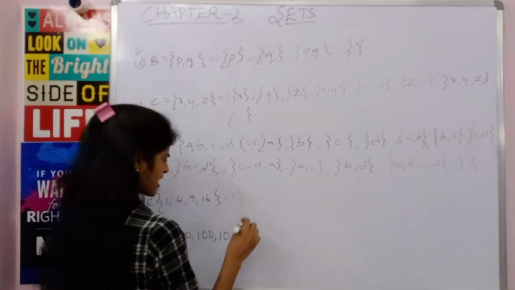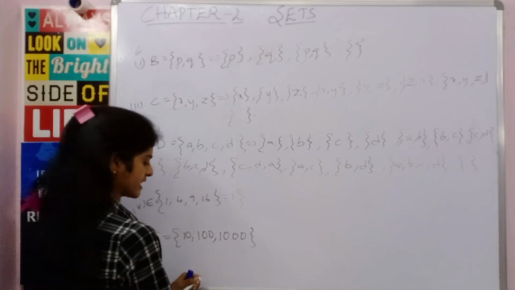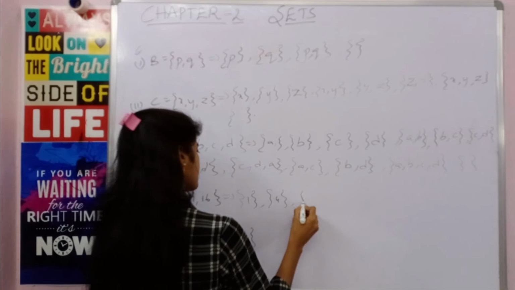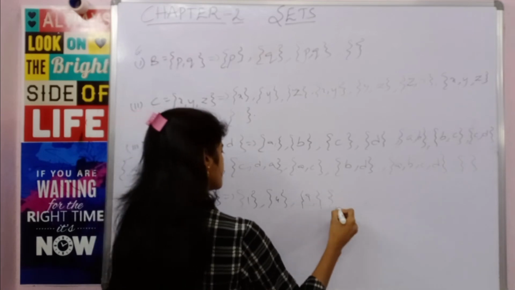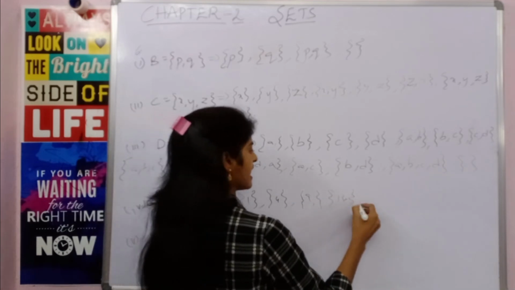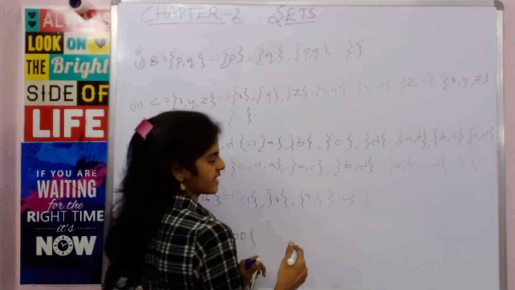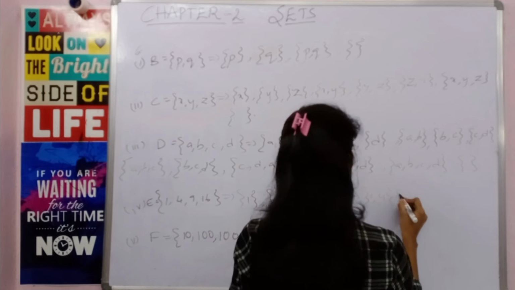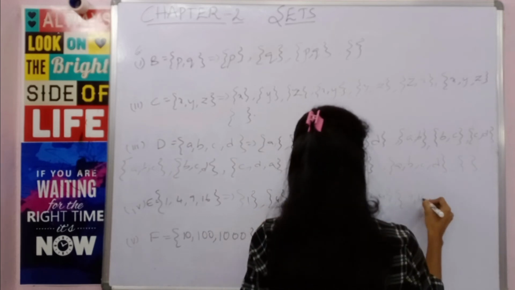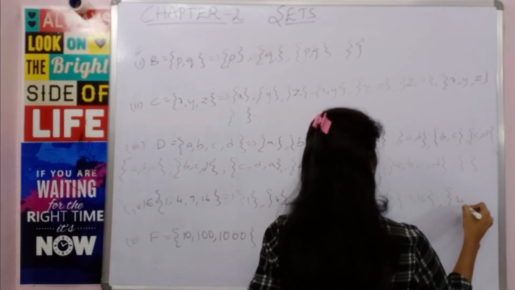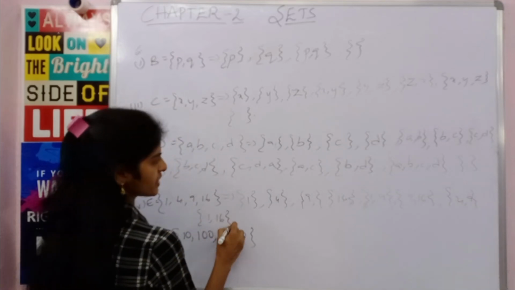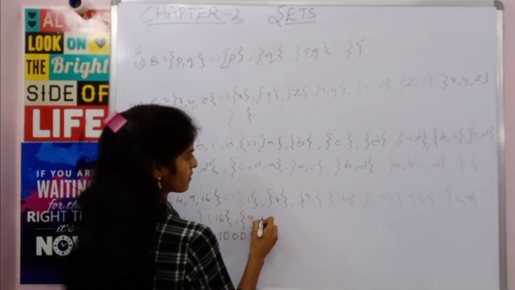Now here let us take this set. Here also the same thing. You will list one element at a time. So it is nothing but 1, 4, 9, 16. Okay, and then let us take two elements at a time. So it is 1 comma 4. Next you will have 9 comma 16. You can take 4 comma 9. You can take 1 comma 16. You can also take 9 comma 1.